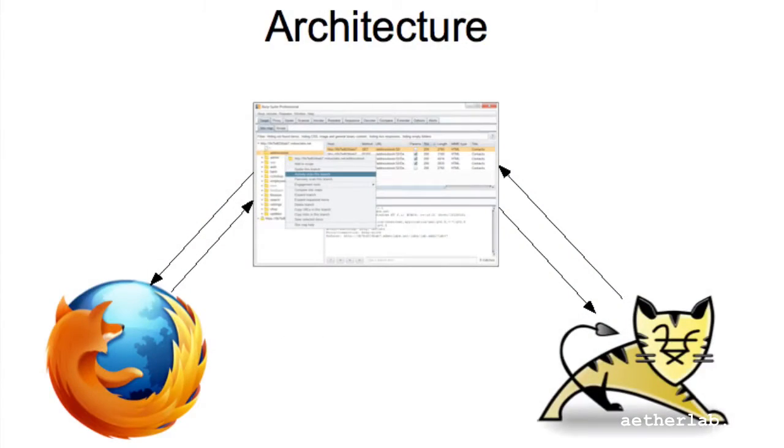Let me show you this really sophisticated diagram. As you can see, we have these three things in our architecture. On the client side, we have our browser. On the server side, in our case, there will be the WebGoat, and all traffic goes through Burp, which is our proxy. It's so simple. There is not much to say about this.